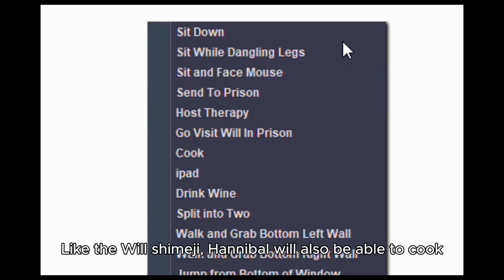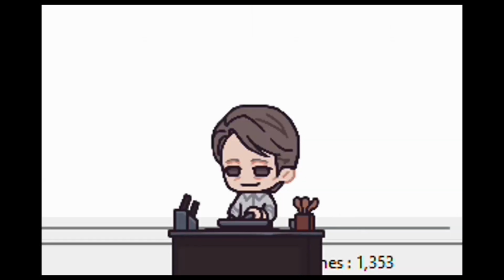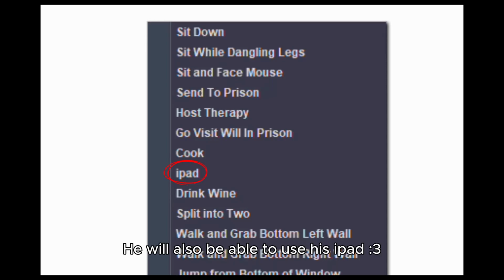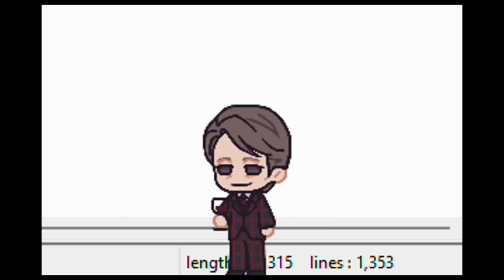Like the Will Shimeji, Hannibal will also be able to cook. He will also be able to use his iPad. And drink wine.